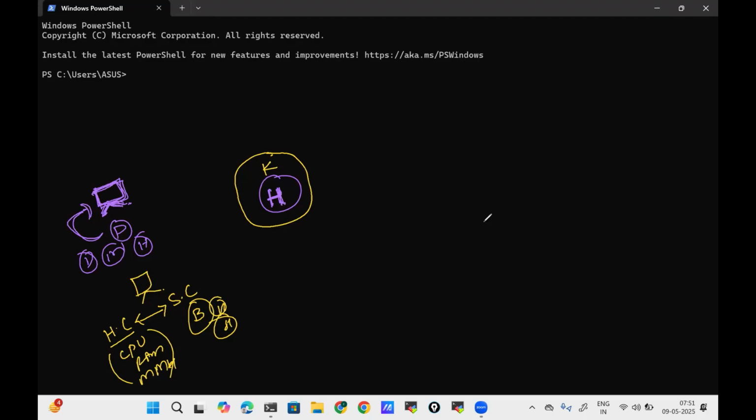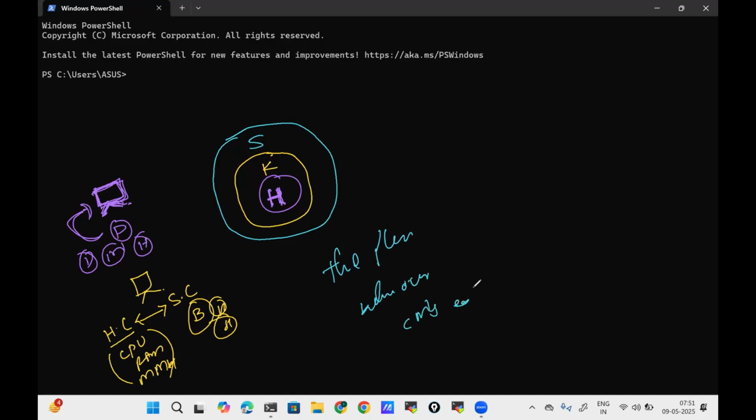Next, after kernel, we are having the shell. What is meant by shell? The place where our commands are executed is nothing but the shell. Up to now we have performed a number of commands, right?